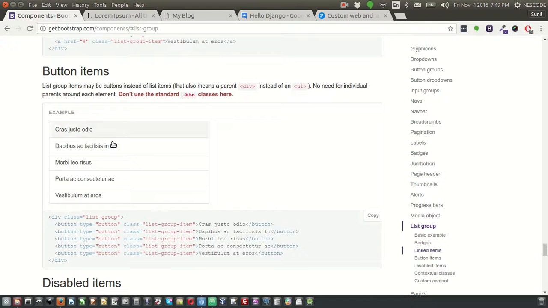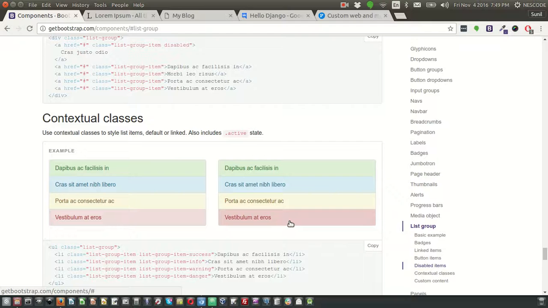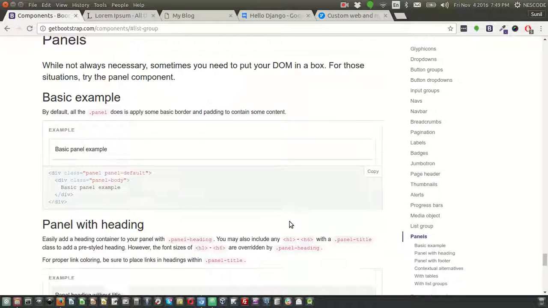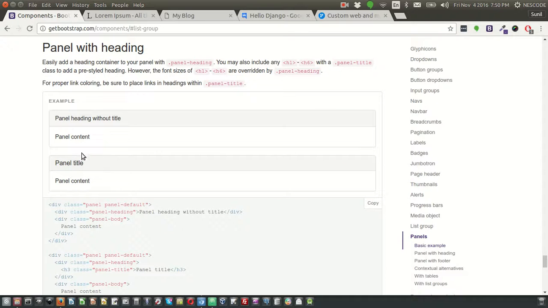There are button items, various button items you can use. If you want disabled items, you can have them in various colors. And panels: if you want the background to be white within certain blocks, you can use this panel. And if you want a panel with a heading, you can use this.